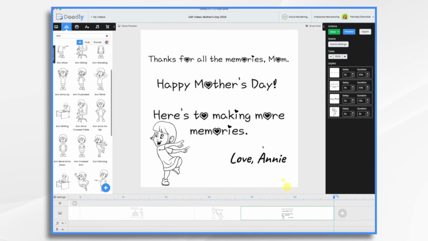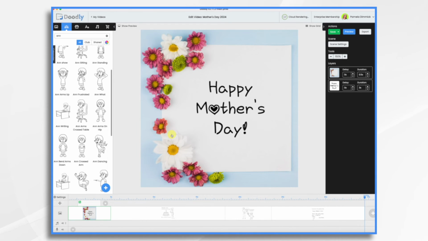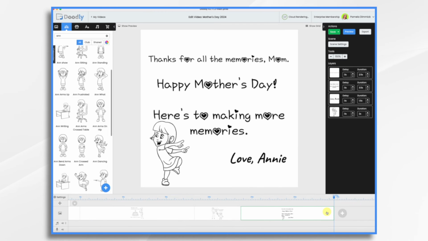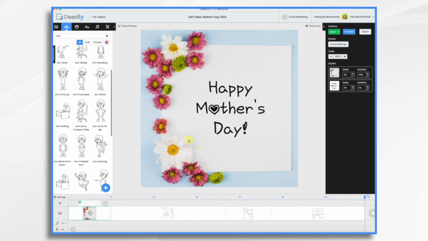Okay, I have the layout here and it looks nice, but I'm thinking it would be really cool if we zoomed out from this to reveal our card again that we had at the beginning, except for now it's going to have the text from this scene. So how are we going to do that? Well, first, let's go over here and let's copy and paste this graphic.